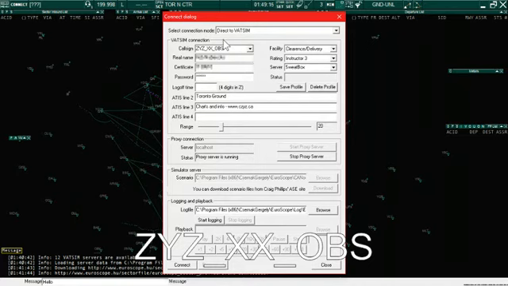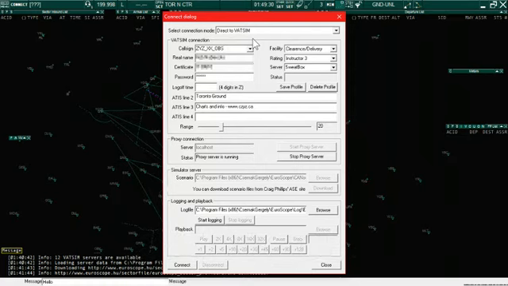For observers, we always use the same format. We use the airport we're interested in, or the region we're interested in, underscore your initials, underscore OBS. Always use your initials for an observer call sign in case there's multiple people trying to observe the same station. VatSim doesn't allow duplicate call signs when you log in, so having your initials in there helps make it somewhat random, and it's very unlikely that anyone's going to have the same call sign as you.